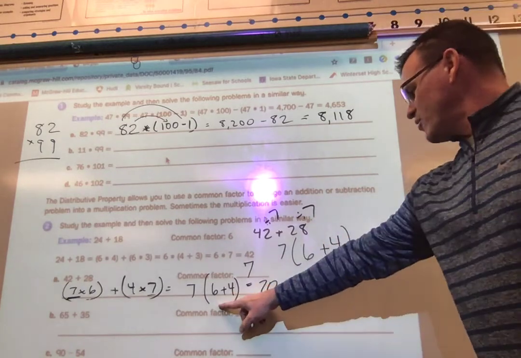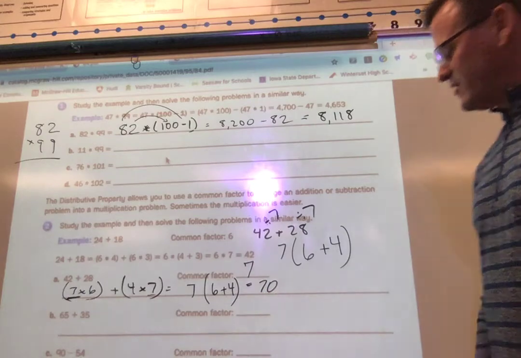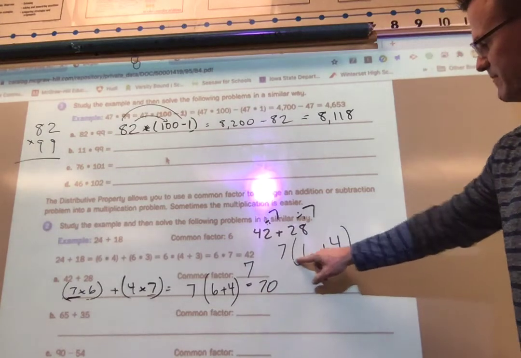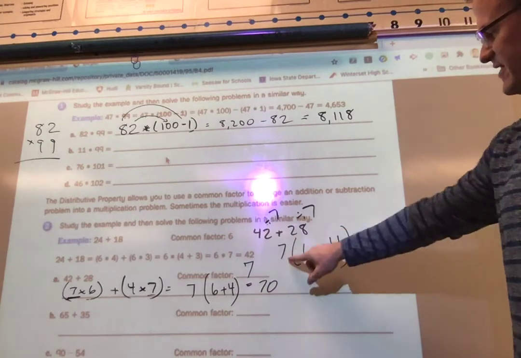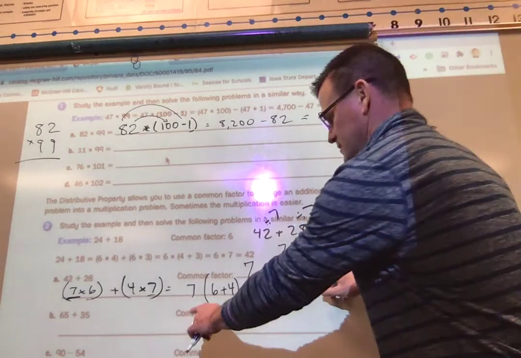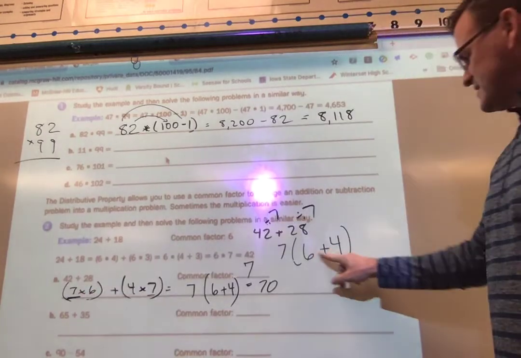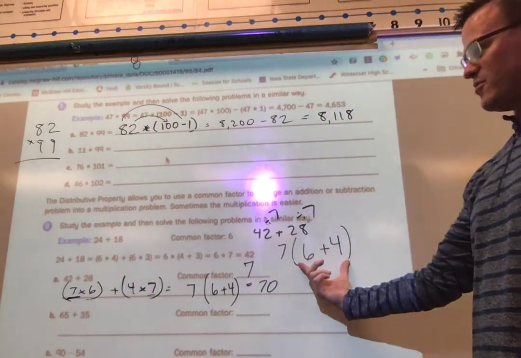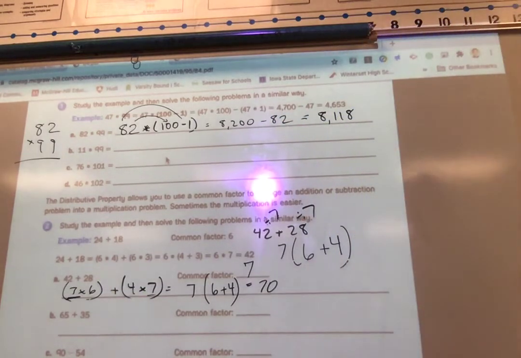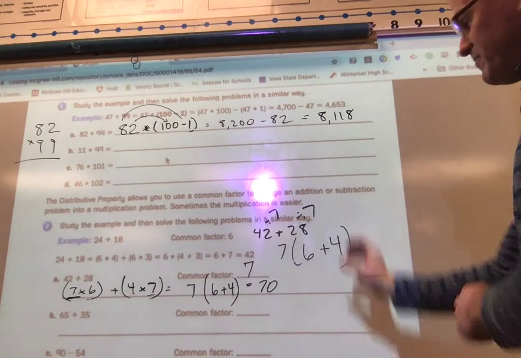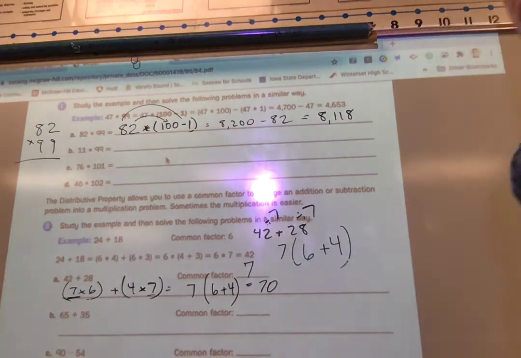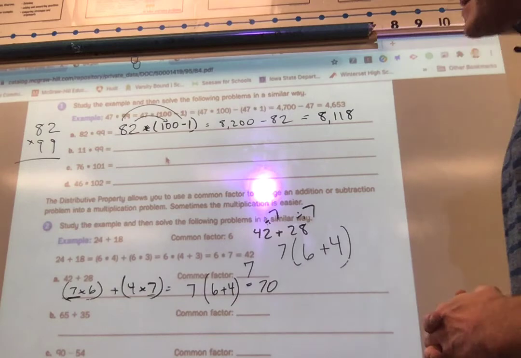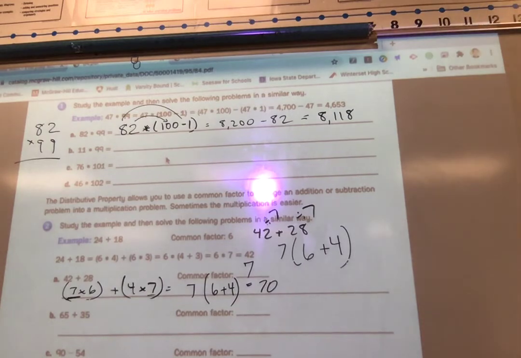See how it still gets that form that I had? And how do I know this is the distributive property? Well, distribute it back through. If I take 7 times everything in here, 7 times 6 is 42, plus 7 times 4 is 28. So this is just 42 plus 28. So there are some ways to deepen our understanding. As you get older, you're going to have to learn to pull out common factors quite often to get things into different forms, to help you solve some things with algebra. This is just the start of really looking deeply at the distributive property.